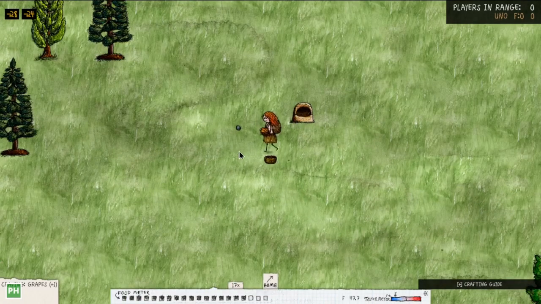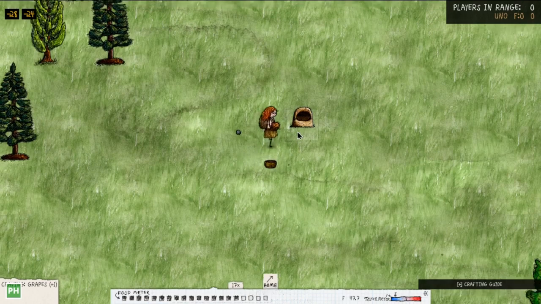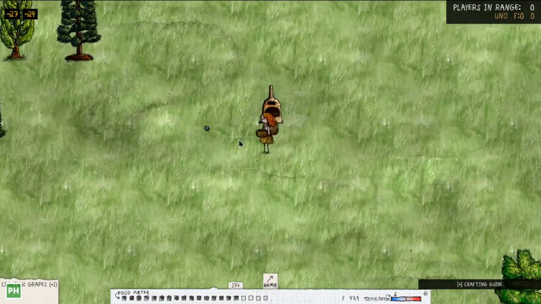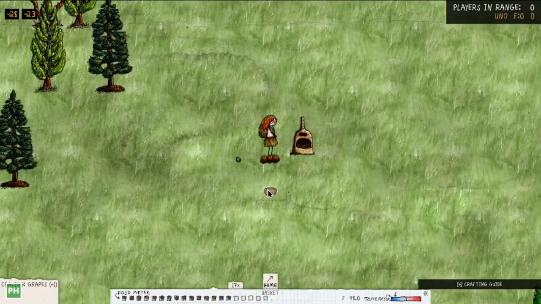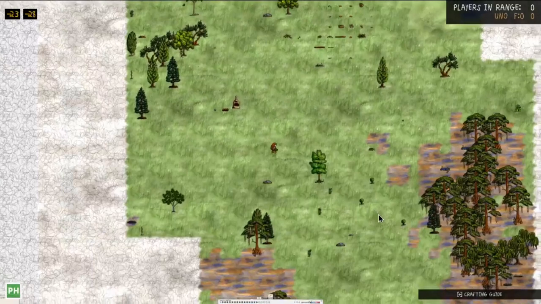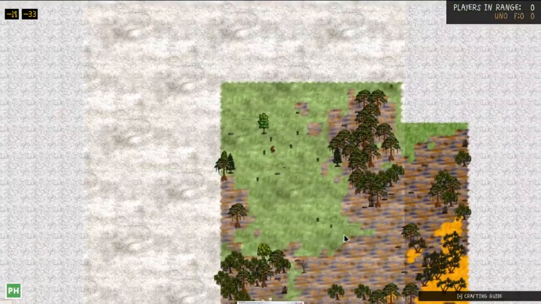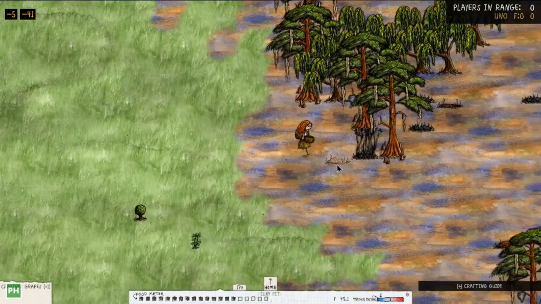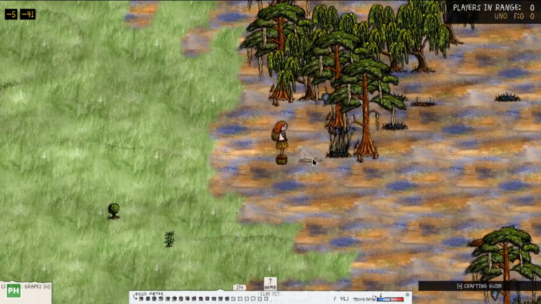So this is an adobe oven. I made adobe, which is clay and reeds from that purple biome, and you just use the round stone on it to make the base, add more adobe to make the oven, add another to make a kiln. And we have some of that. I'm gonna make one more adobe and get more clay. So reeds plus clay makes adobe.